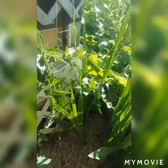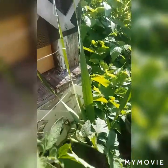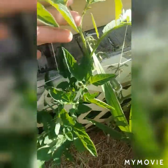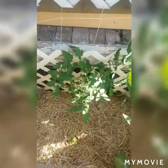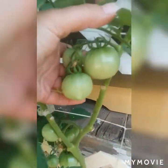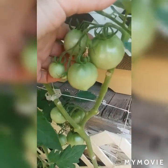I think I may have accidentally topped it as well. It hasn't really grown anymore, and it's not putting off any suckers, so fortunately I think this might be all this one gets. I did, however, start some suckers in water to get another round going, so hopefully that'll work out. But this one is doing fantastic.